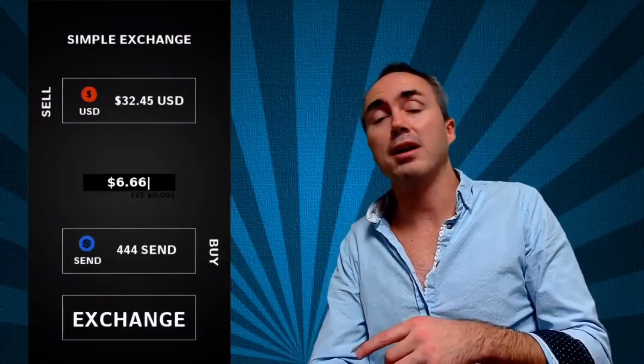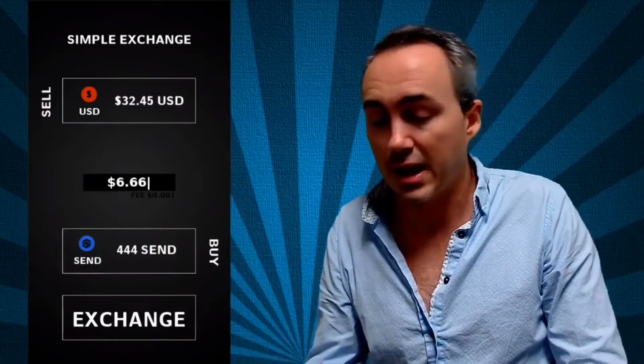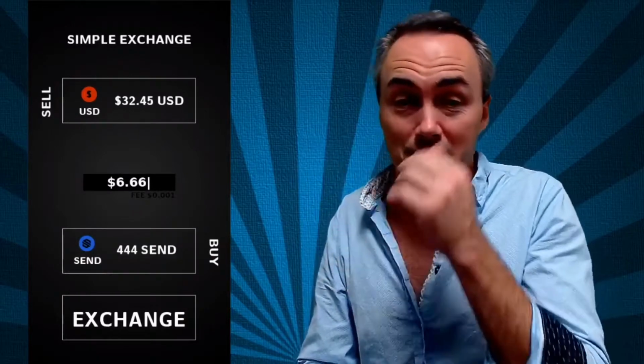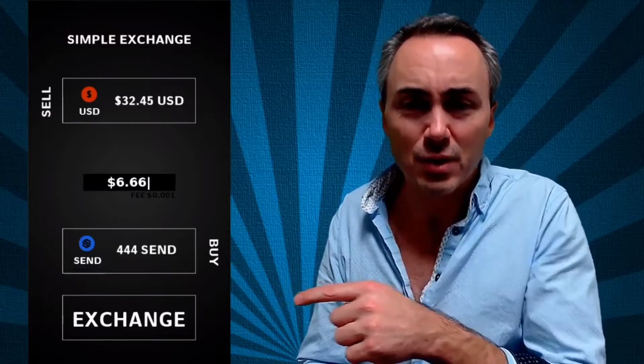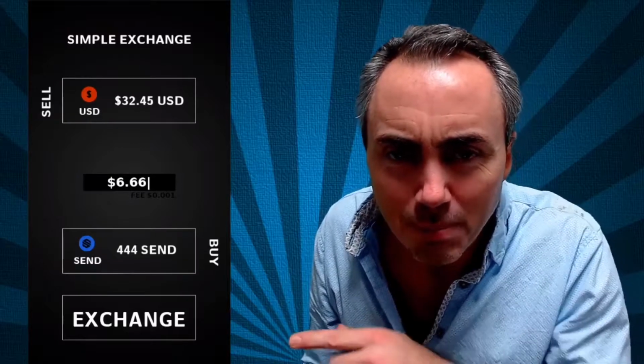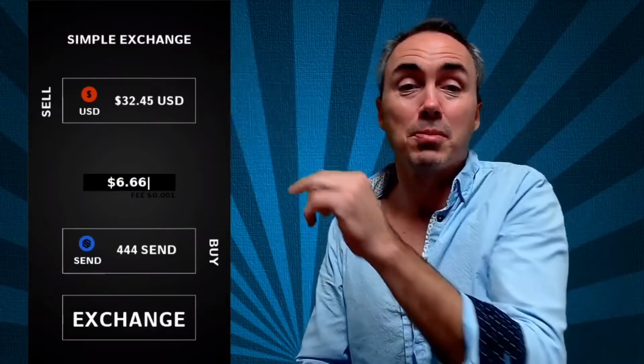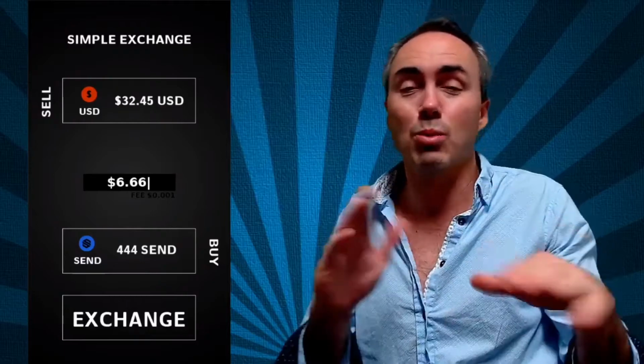Okay, the next menu item, if you do the swipe left thing and show that menu again, is the exchange item. Now this is a very, very simple exchange. There's also a more complicated exchange you can do. If you click on simple exchange in the top, it'll go to complex exchange, a more traditional exchange where you can set high and low prices and all that kind of stuff.